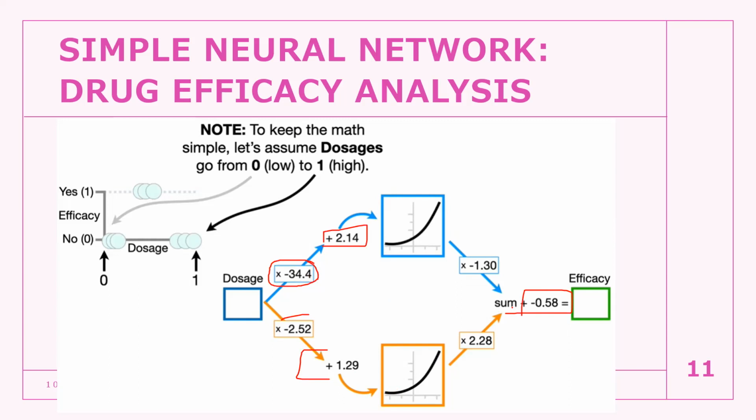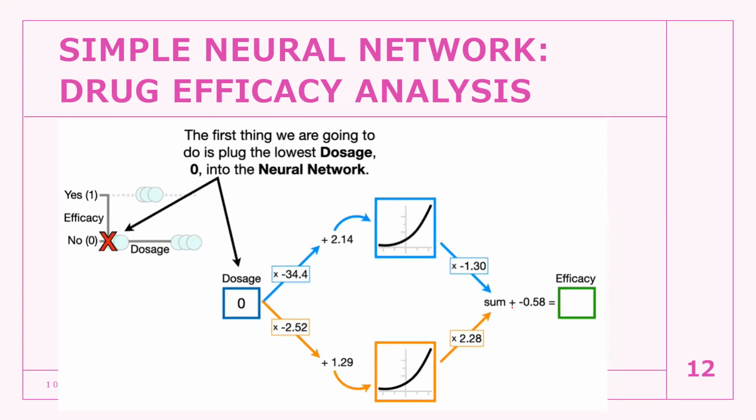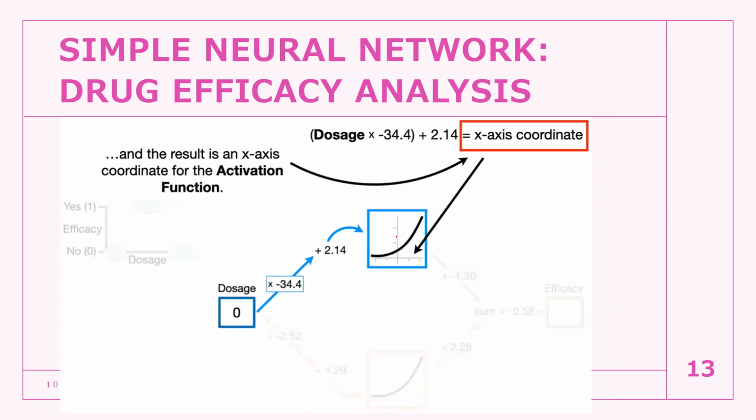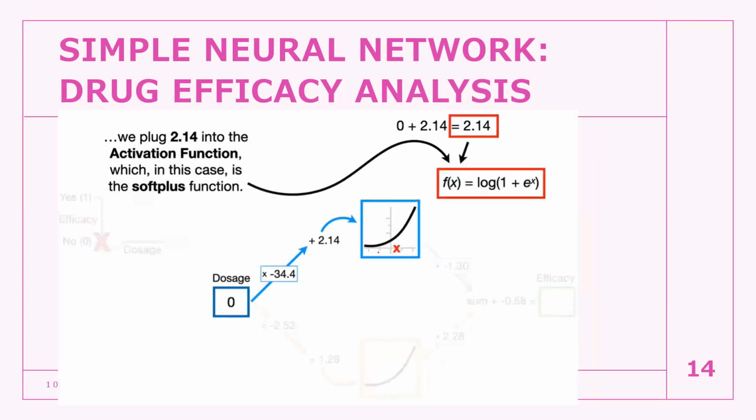This is one layer. You take the input, you pass it through the activation function, and you get this value here. That was the setup that we did. Now you pass these values between 0 to 1. So if you start with 0, what happens if you do 0 minus 34.4 and add 2.4? On the left side you apply 0, so it is 0, right? X is 0. So you apply it through this activation function, which is called the soft plus function.